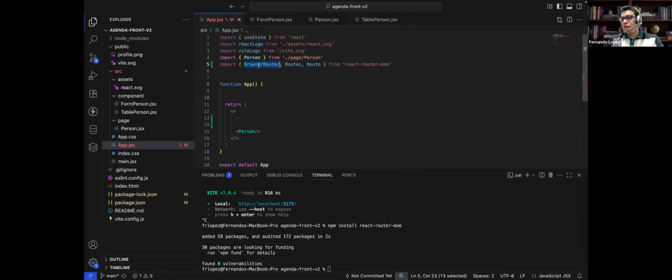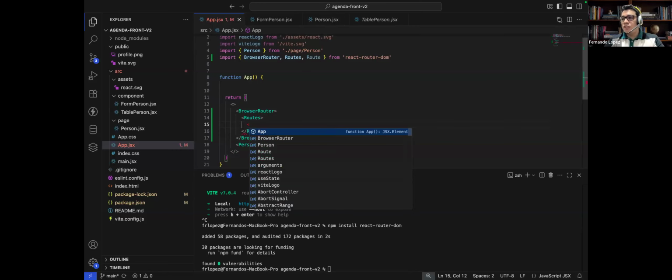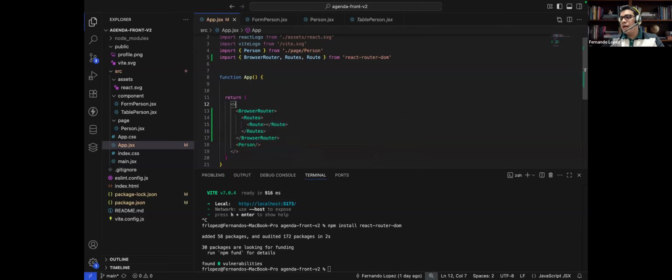We're going to create first the BrowserRouter tag here, and inside of the BrowserRouter, we're going to add Routes. Now, for every route, we need to create a component too. So this is going to be the first route. I'm going to call this route the index route. I can use the opening route and the closing route, but this is possible too. So I'm going to put here the path, and this is the index path, for example, the principal path.